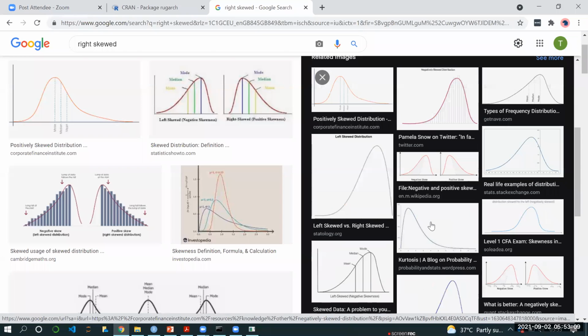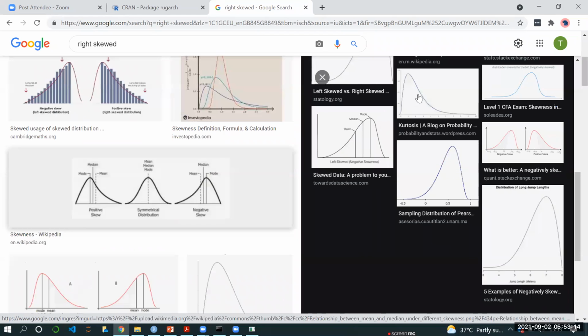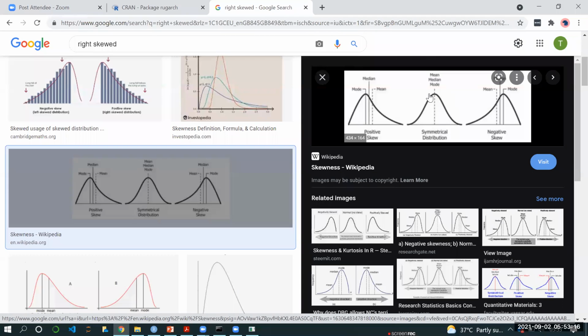And the last thing, which statistics usually worries about, is the symmetric distribution or bell shape. Bell shape means 50% of the data on the right hand side and 50% on the left hand side of this vertical line. This dotted vertical line represents the mean value or the median value. So there are three shapes that we care about: either right skewed, which has a tail on the right hand side, or left skewed, which has a tail on the left hand side, or bell shaped.